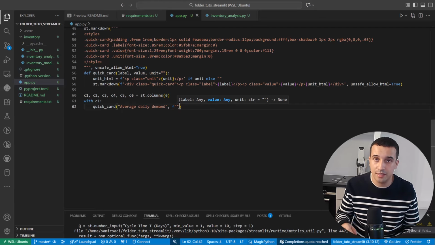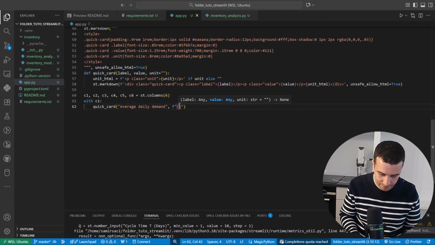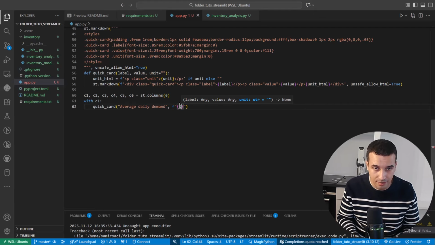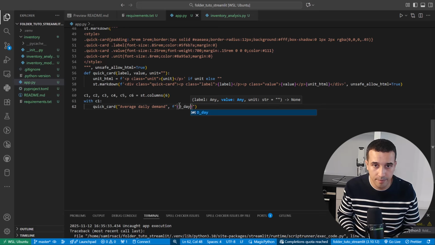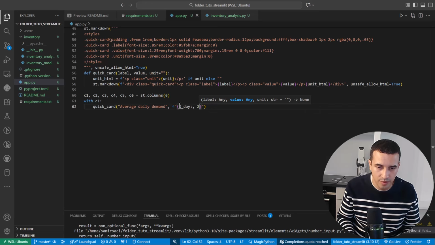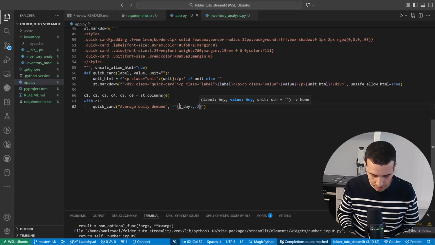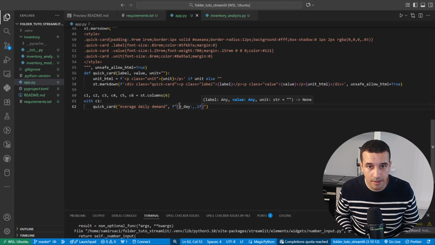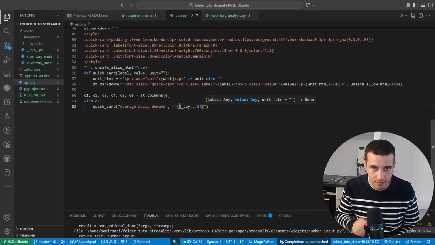Here, what we could see is that we use D-Day that we have defined above. But here we only want to have two numbers after the comma. So we use this formatting.